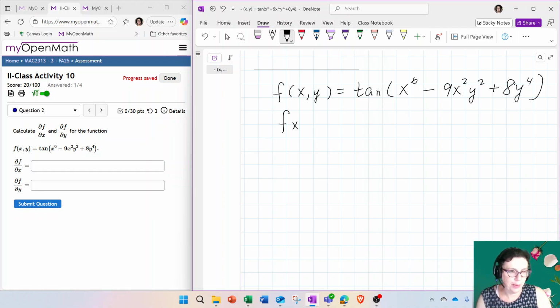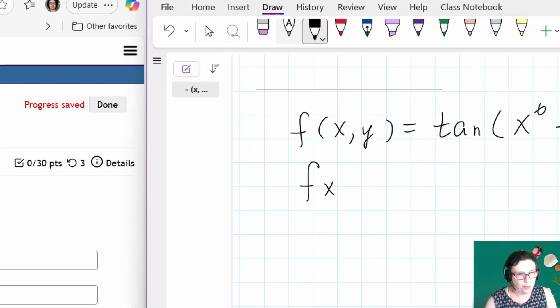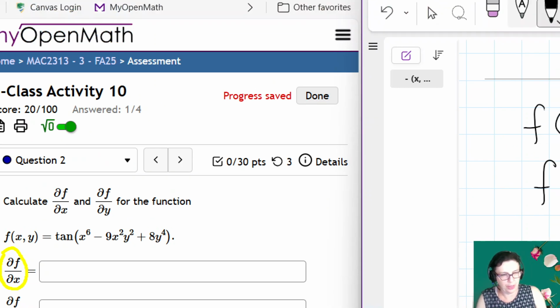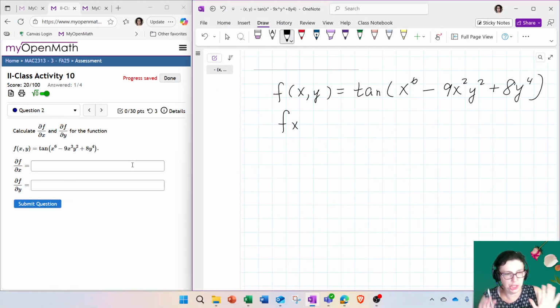Now, forgive me, I'm not going to use the same notation they do, but you should be familiar with that. So this looks kind of like a 6, but it's not really a 6. It's like the other way 6. I don't even know how to say it, but whatever. This just stands for partial derivative with respect to x, and this one is partial derivative with respect to y.